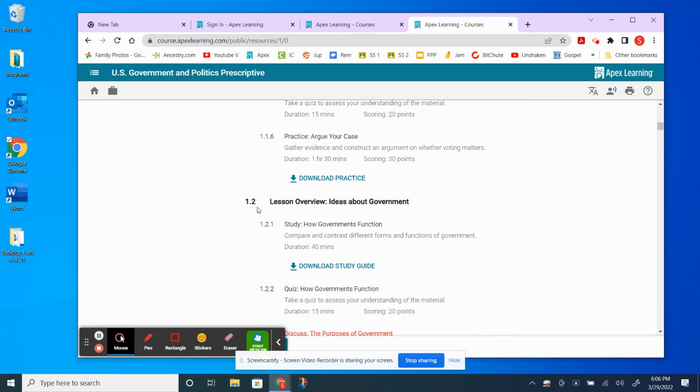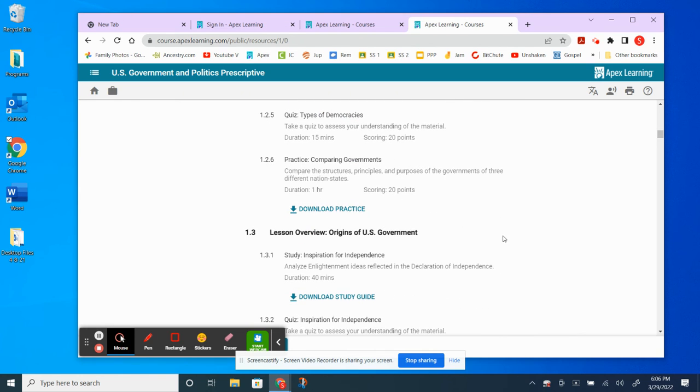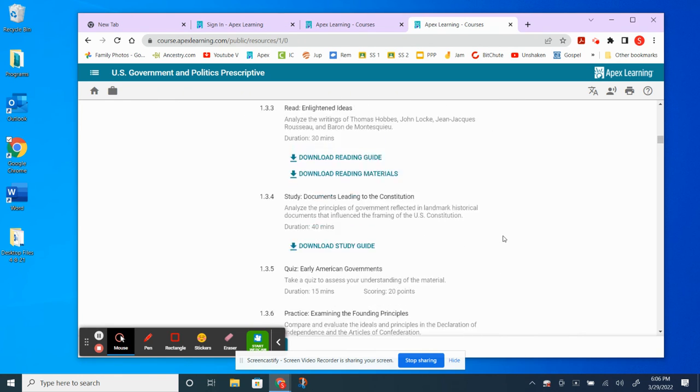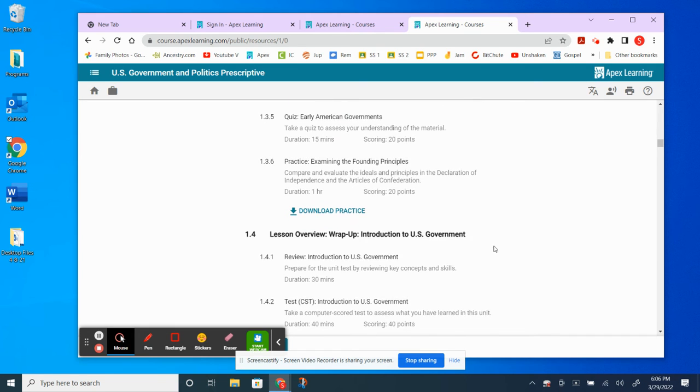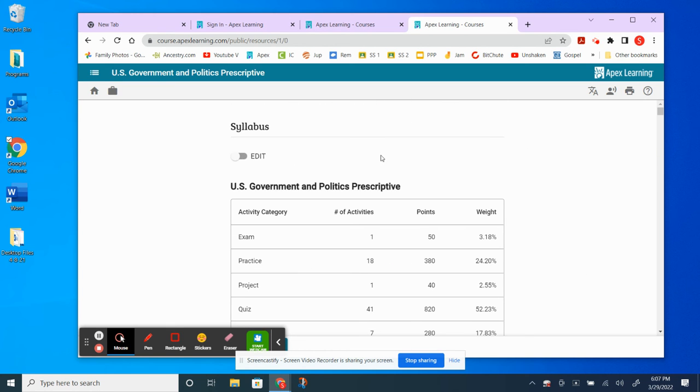Then you'll get to Chapter 2, 1.2, then to Chapter 3, 1.3, then to Chapter 4, 1.4. And at this point, which is the end of the unit, you'll have a CST. Anything in red has been deleted. Then you'll begin Unit 2. And so you can go through the entire course of 8 units and see what activities are in each one.